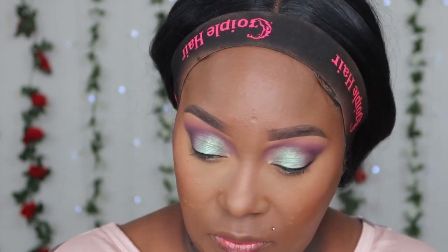The way this face is giving, and I haven't even set the rest of the face.